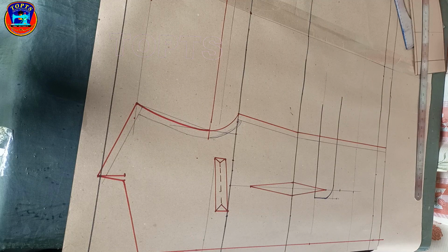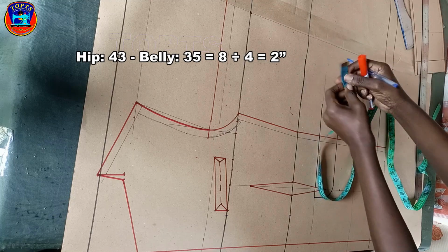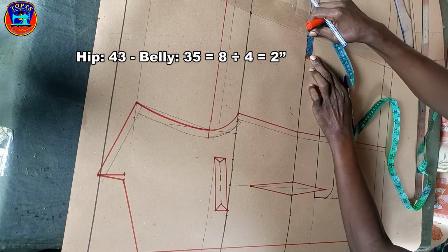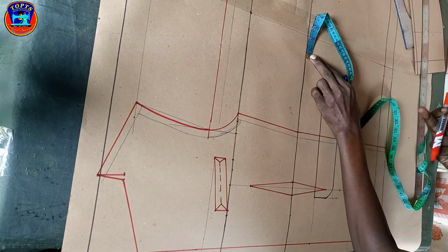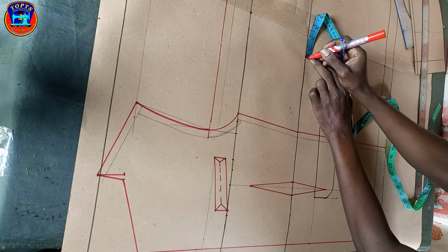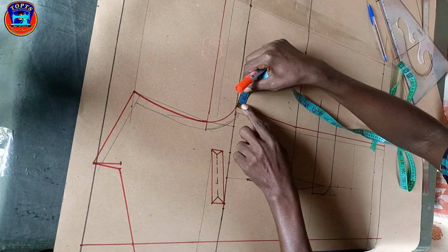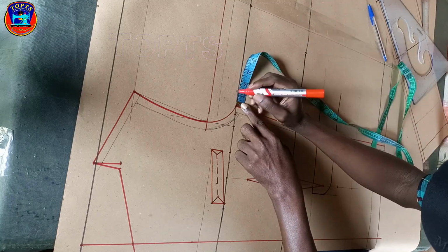Now I go ahead to shape the belly stroke tummy. From this point I mark inwards. Hip 43 minus belly 35 giving me 8 inches. I divide it by 4 giving me 2 inches. So I mark 2 inches here. Also, I come to this point, I mark outwards 0.5 inches.